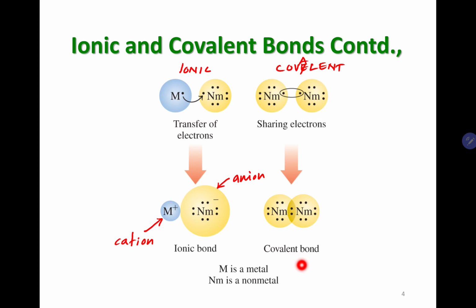But in covalent molecules, you have two nonmetals sharing electrons. The unique thing about covalent molecules is that you share electrons, and also you only have nonmetals. Two nonmetals share electrons, and then they achieve the noble gas configuration by sharing electrons. That is the difference between ionic and covalent compounds.